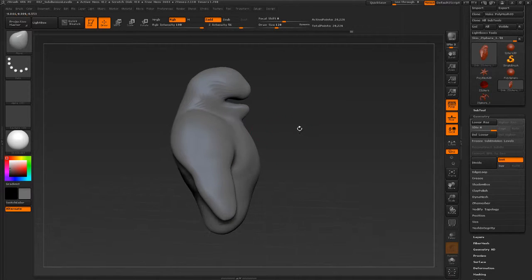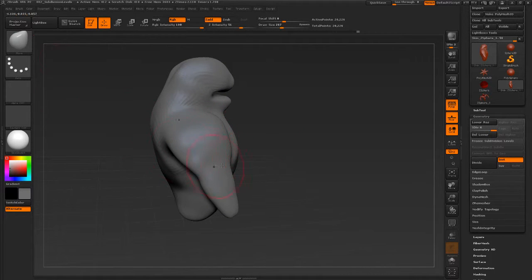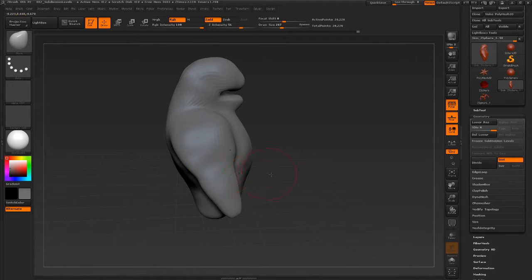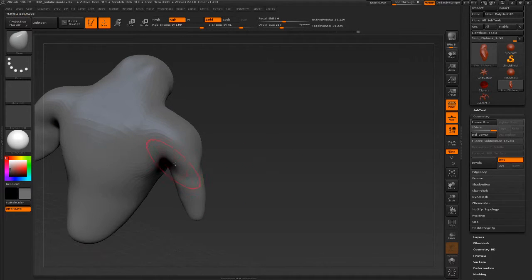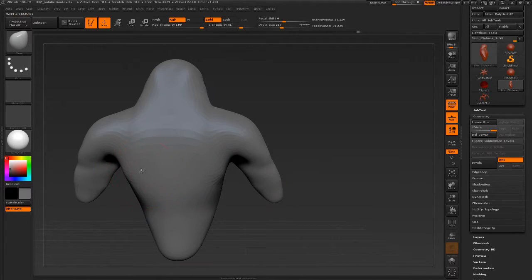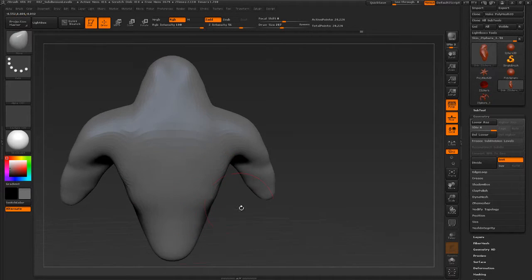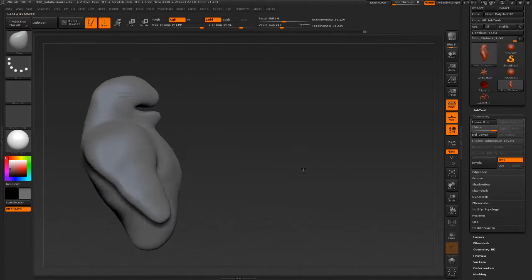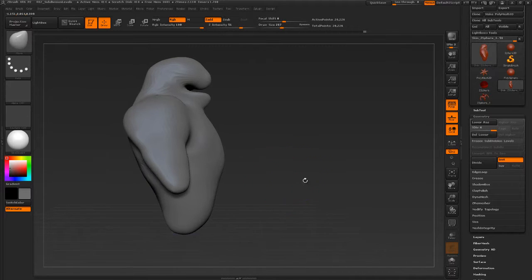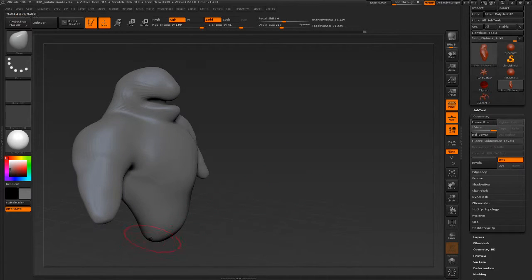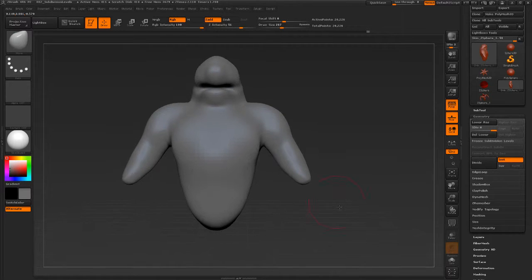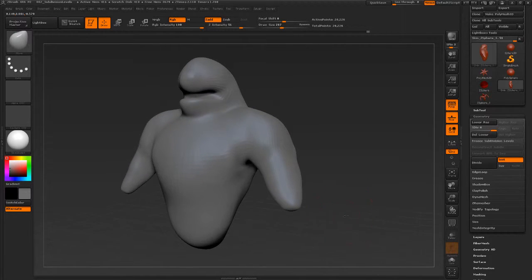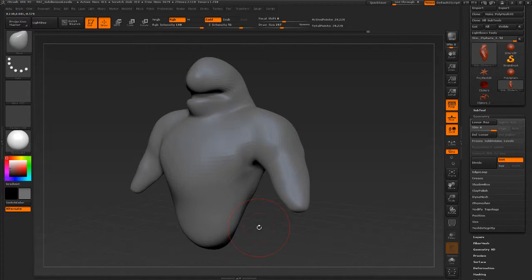So I think I've pushed this about as far as I could. You saw it's mainly just this move brush, just moving the shapes around and pushing and pulling this digital clay around. And that's what you want to be doing at the very beginning stages. You want to get that shape and get it prepped and ready for maybe some of these finer detail brushes. So let's go ahead and leave the sculpt here at this point for this stage.